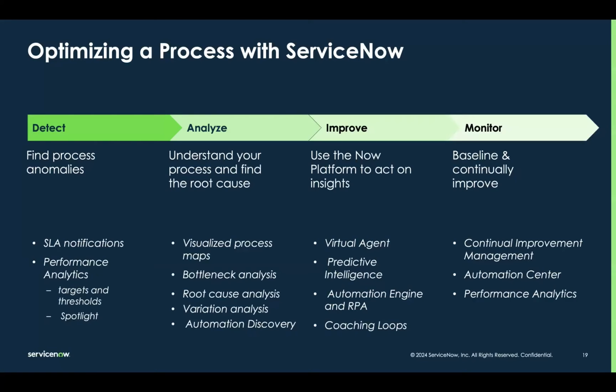So for example, I had one customer who had 2 levels of approval on printer toner requests. And that second level of approval was adding 3 days to the closure time. Like, did we really need 2 levels of approval on printer toner requests? They thought not. Remove that second level of approval and voila, the process is now magically running 3 days faster. So no shortage of ways to improve.